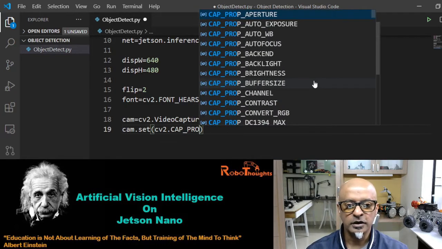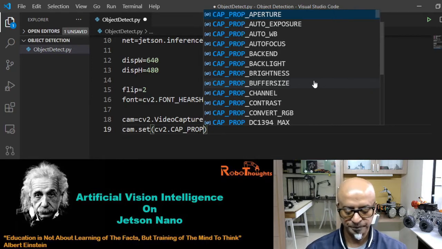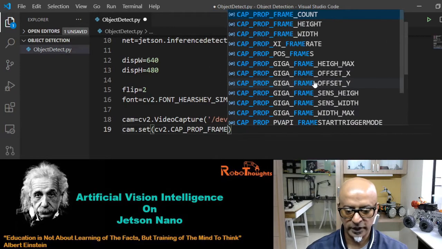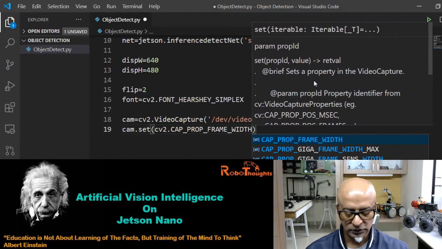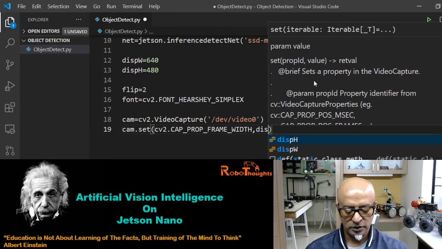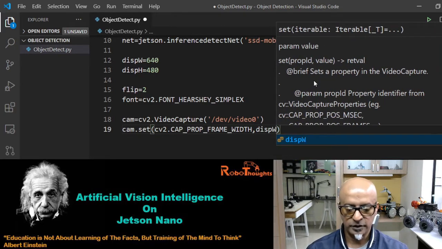There you go, there are tons of properties: CAP_PROP_FRAME_WIDTH, comma, display width.